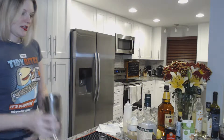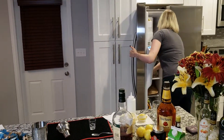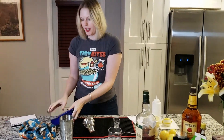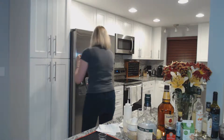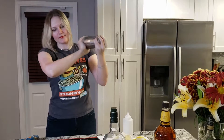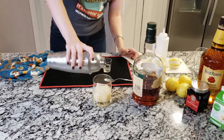Fill it with ice, do the ice shake. You can actually see all that nice foam that's going to be the head of your cocktail. I use a glass like this for my whiskey sour, and I like to use these giant block ice trays. I'm going to ice up my shaker and shake it until it is nice and frosted. Look at that creamy consistency thanks to the egg white.